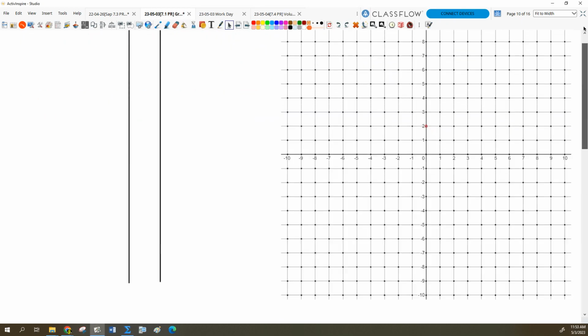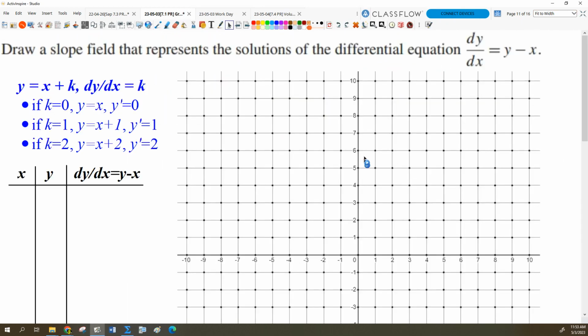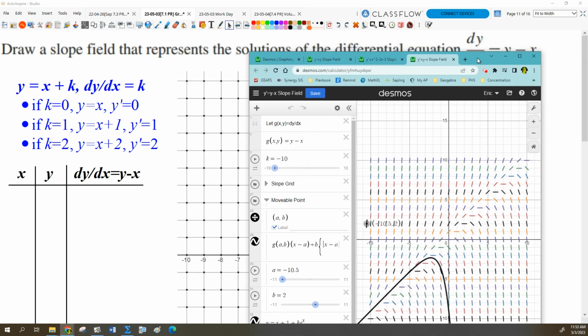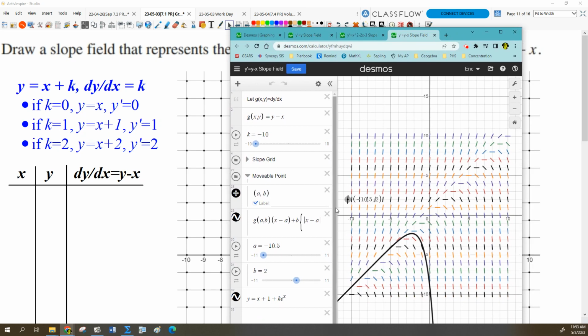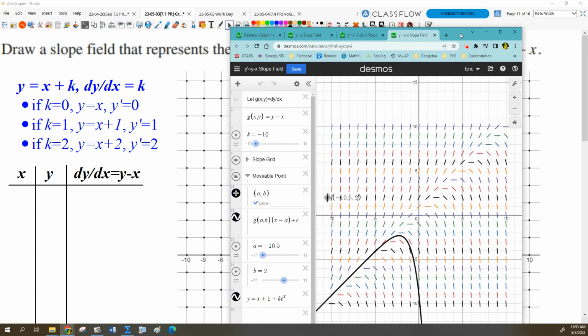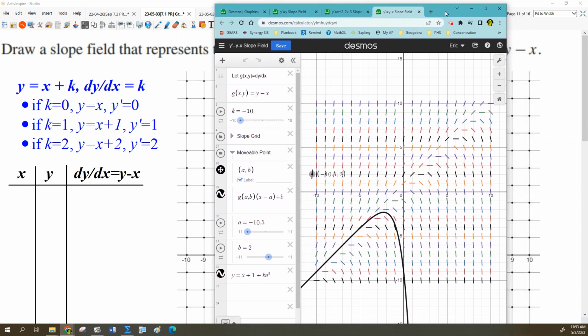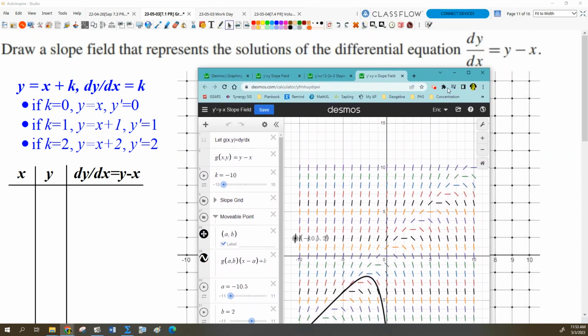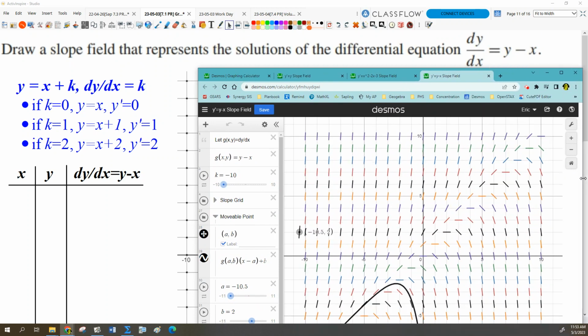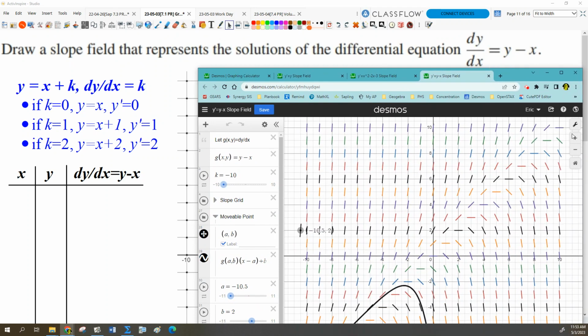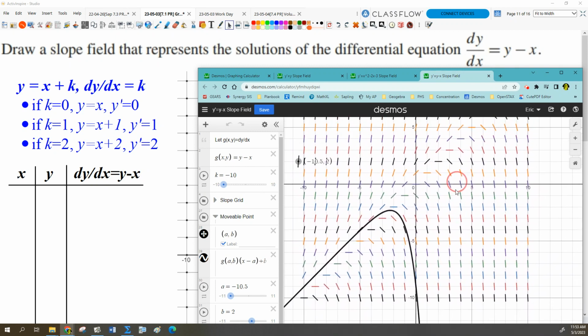So I'm not even going to bother graphing it. I mean, you get the idea. Let's maybe see if we can squeak in one more here. Now this one, finally we get one that has y's and x's, right? So rather than us plotting this thing, I'm just going to cheat and use the technology to give us a plot of this. Okay, so now let's just focus on just the slope field for a second.